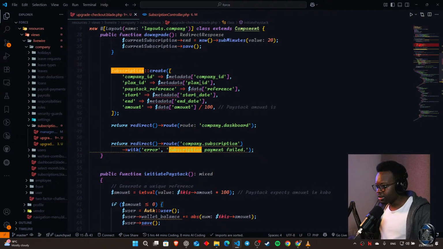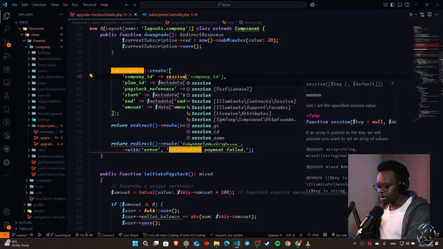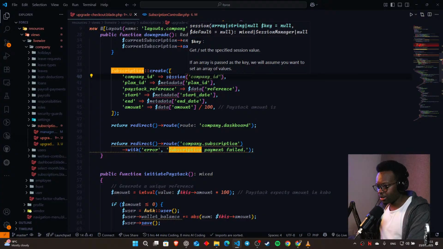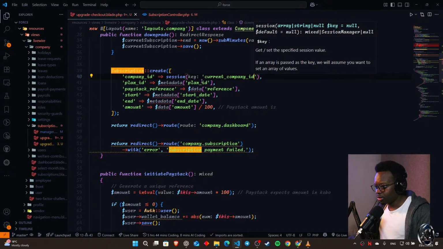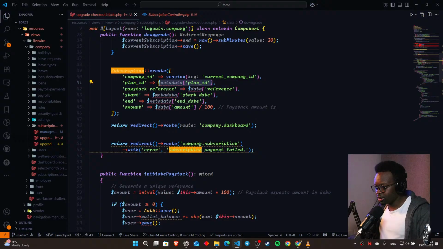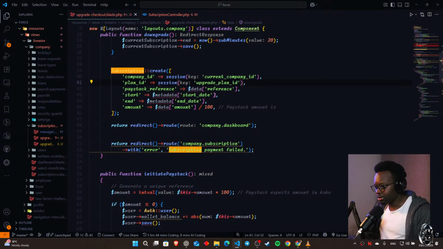And the data, okay, so company ID will be session. So in the session, we have the current company ID. We have the plan ID, which is session upgrade plan ID.